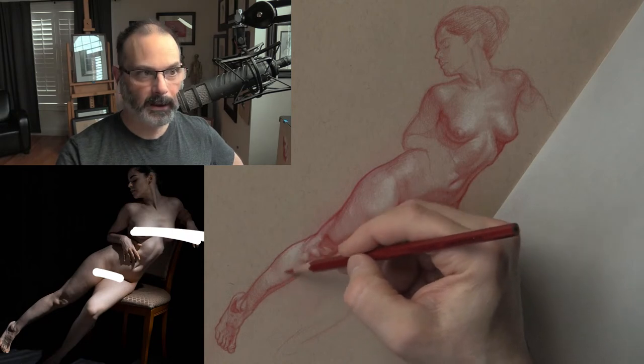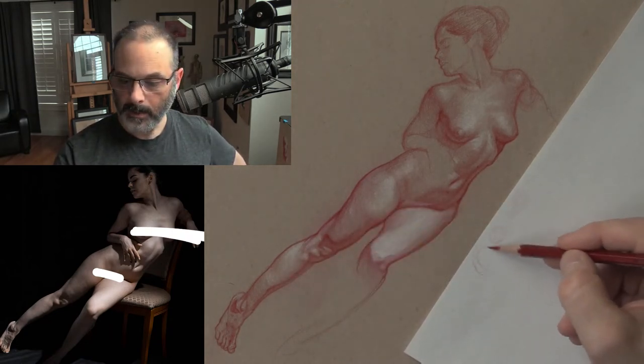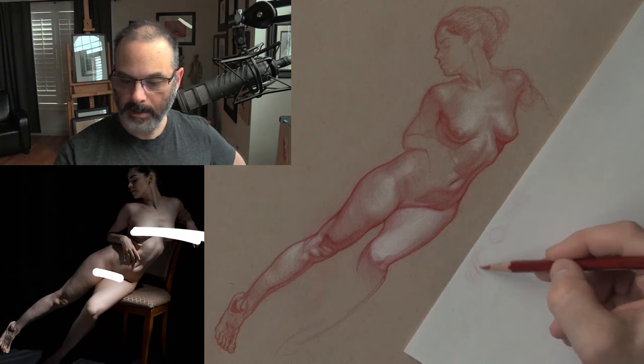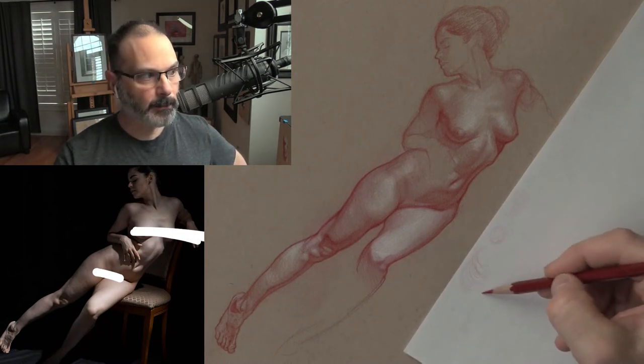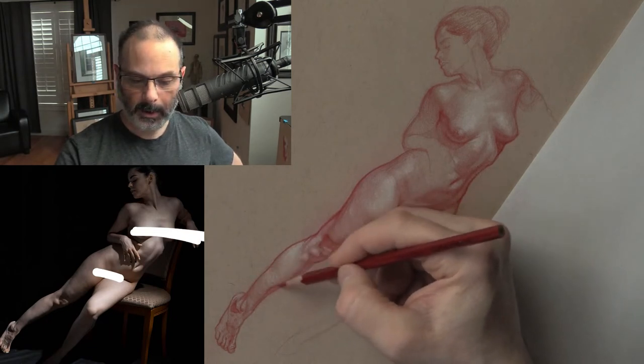See what I'm doing? I'm doing a very light circular motion. So if we look at the white paper, see what I'm doing with my pencil? I'm barely pressing down. See what I'm doing? Light pressure. That's what I'm doing here. I'm adding a little gradation. I'm curving around.